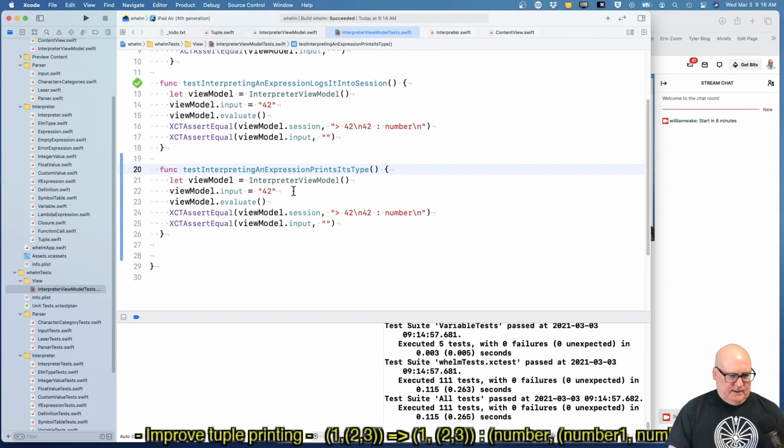Okay. And that's going to change this a little. Well, I think what it's going to do is print it twice. And we'll live with that for the moment.